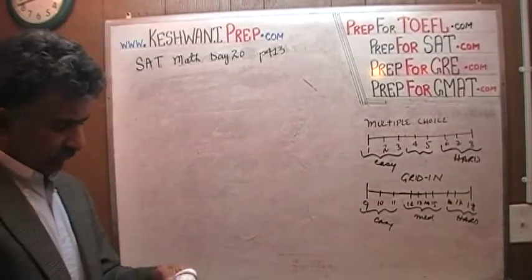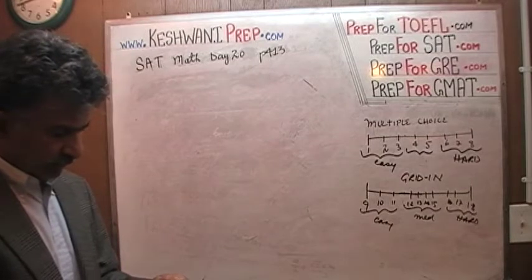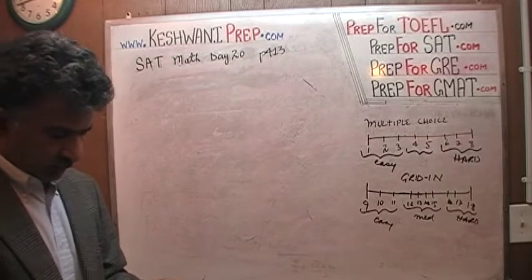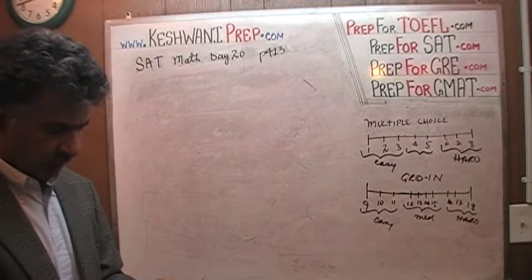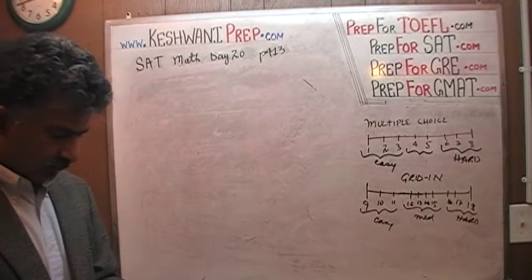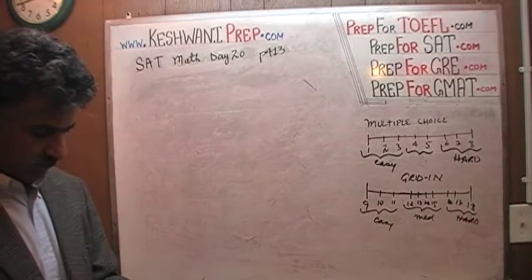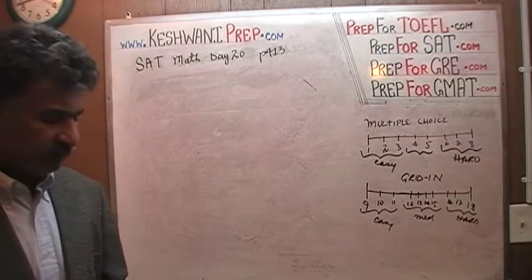Okay, number 1. It says, the pictogram above shows the number of new houses built in the city for each of the four different time periods from 1961 to 2000. How many new houses were built from 1961 to 1990? Alright, 1961 to 1990. So we're looking for the first 3 periods.